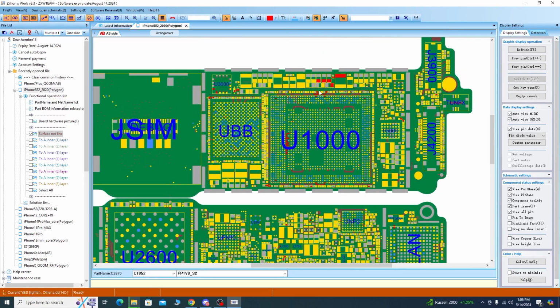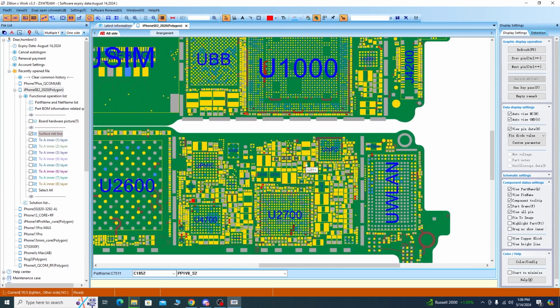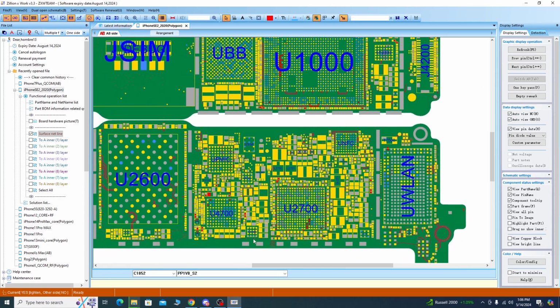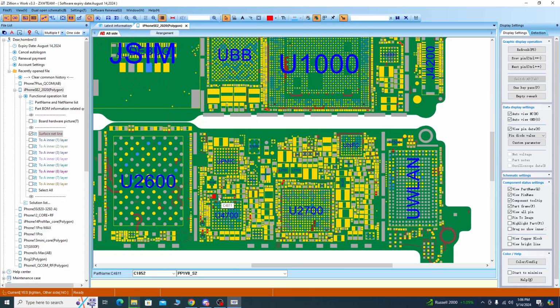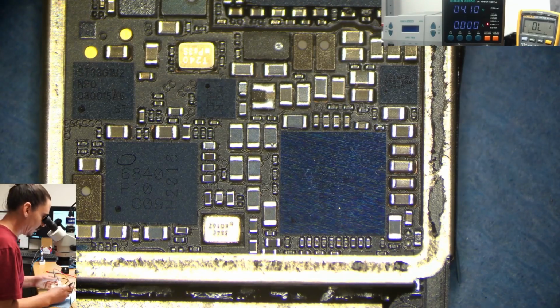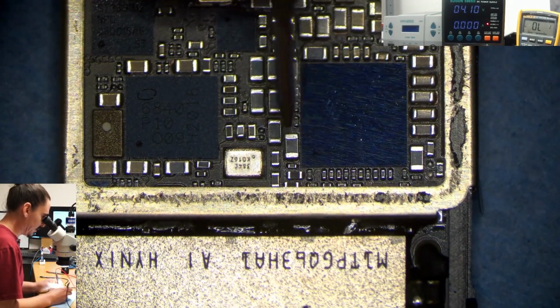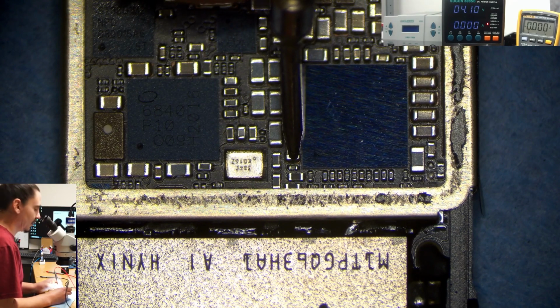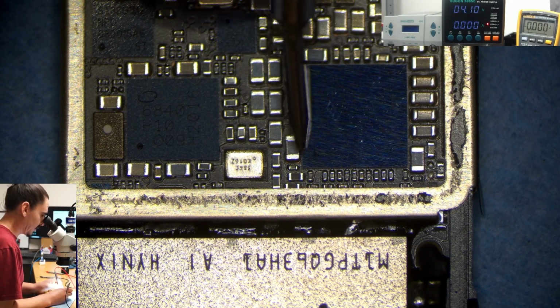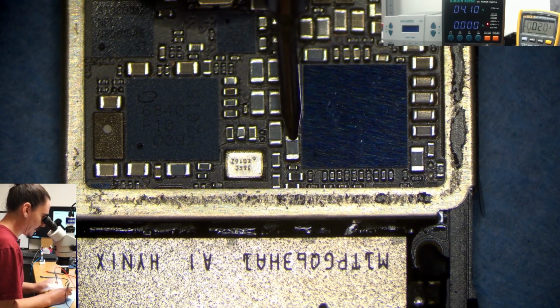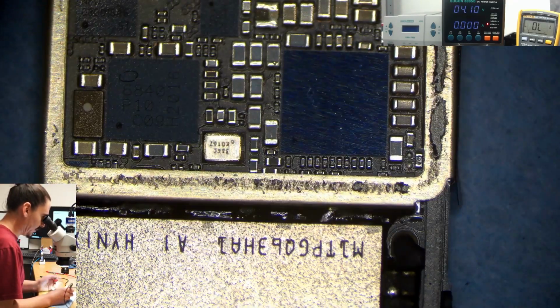Next is the 1V8 S2 line. This is another RAM line. I will go ahead and check that probably right here. So that was right over my audio IC. I believe it was this one. And yeah, it looks like this is actually full short. So this was my 1V8 RAM line, if I can remember.